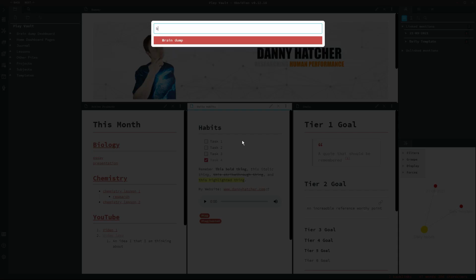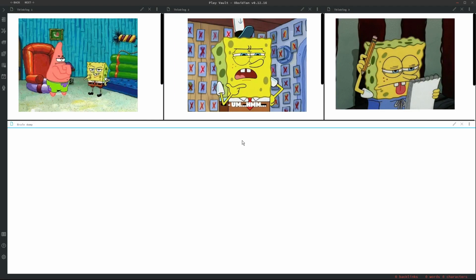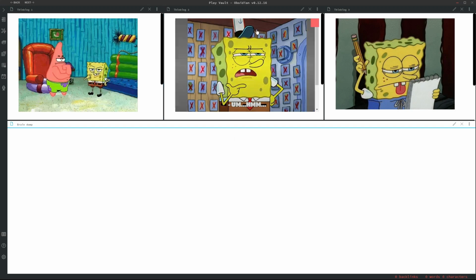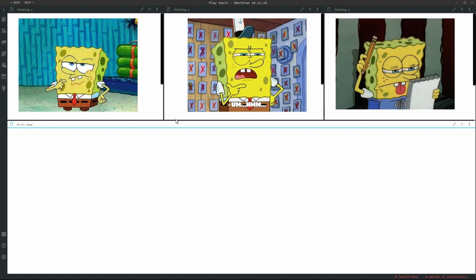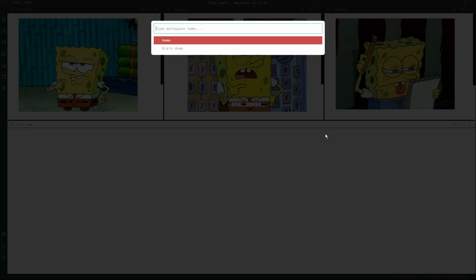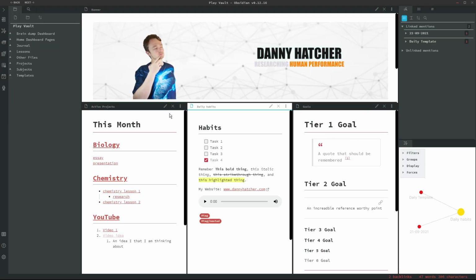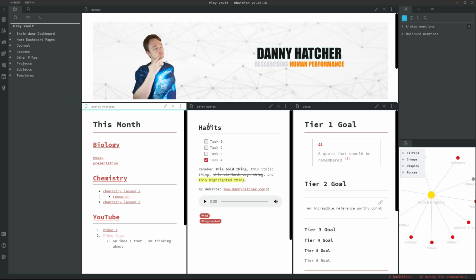Let's go into brain dump very quickly. The black outline makes all of these pages look a bit odd, and that's why I have this workspace, because when you have multiple pages, it's a little bit off-putting. You can see it's off-putting with all of that stuff, but still I don't know whether I like the change of size in this icon.